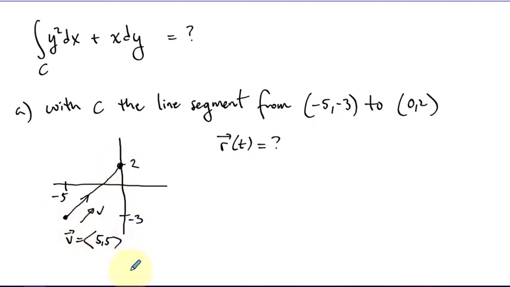Over 5, up 5. So if I want to trace out a position, what I could do is think of some initial point R0 as an initial position vector that points to that initial point. So all I have to do is turn that point into a vector that is an initial position, and I want a terminal position, the 0, 2, as a vector, so that it's sort of like a terminal position for my position vector, 0, 2.